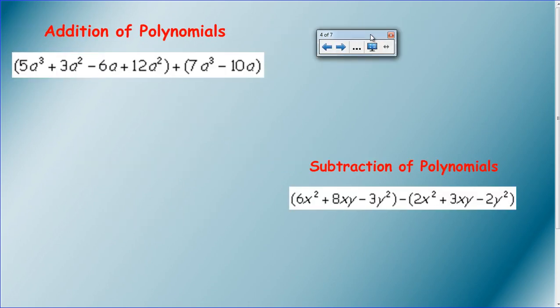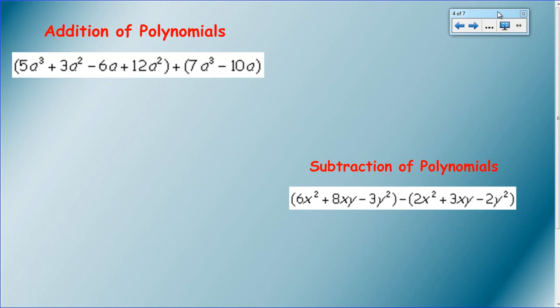So now let's talk about addition versus subtraction. Subtraction is going to be what messes with you the most because you're going to forget that you're subtracting and just start combining like terms, but we'll review it. So addition is simple. Like terms with like terms. So I have a 5a to the third plus a 7a to the third. And when I do 5 plus 7, that becomes 12a to the third power.